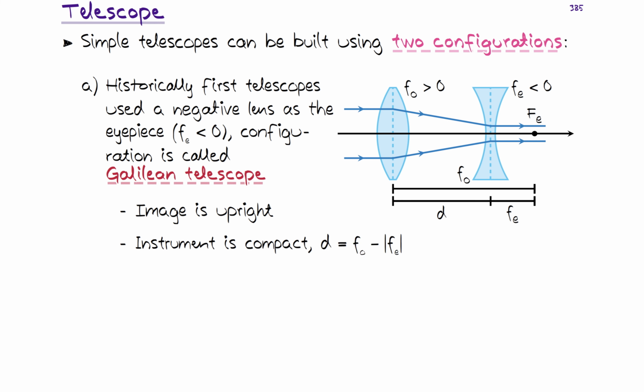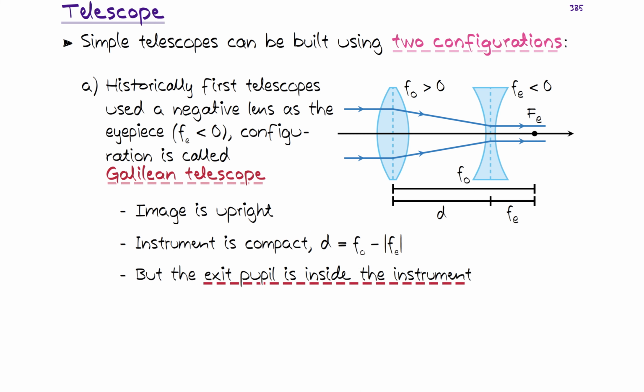These are really the advantages of this Galilean telescope. The trouble here is that the exit pupil of the instrument is actually inside the instrument, so that if you want to use it for a longer time, it will be a little bit cumbersome. You need to position your eye in a very nice way here, and then you also need to squint a little bit so that you get the best possible view out of your system. So this is actually not the easiest configuration, and you need to align it quite carefully with respect to your eye. But the benefits are clear: the image is upright.